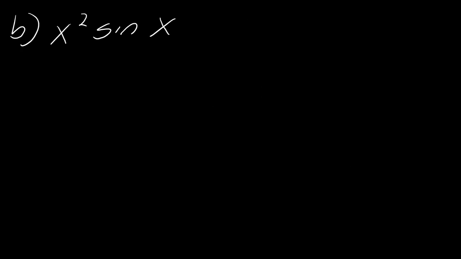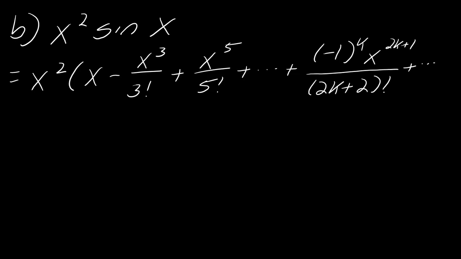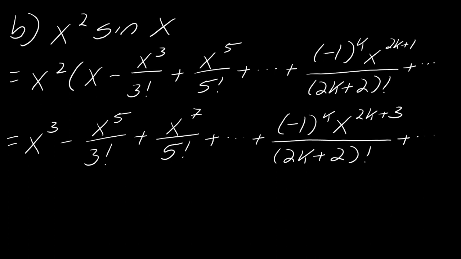Okay, so let's try that one more time. Let's try this for x squared sine of x. So you don't have to do this for x squared. It's just sine of x where you have to do that Taylor series expansion. So write out just the first few terms of the Taylor series for this using your known Taylor series. Pause here, hit play when you're ready. So if I replace sine of x now with my Taylor series, I get this. So here's my Taylor series expansion of this function.